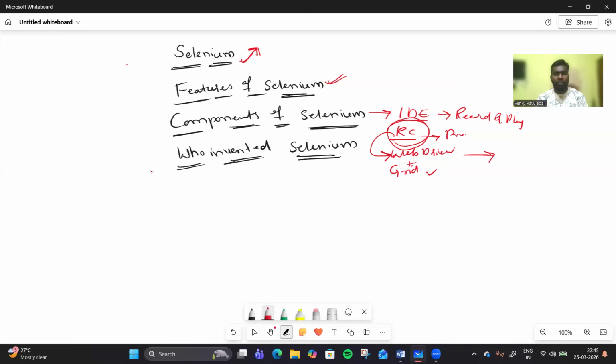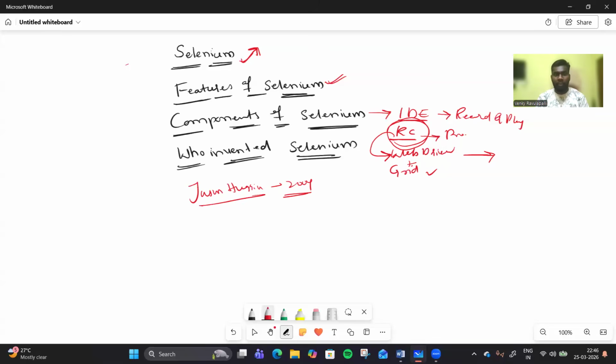Next, coming to who invented Selenium, it's Joseph Huggins in 2004. He invented Selenium while working at ThoughtWorks. As a test engineer, it was taking very much time to test the application, so he thought, why not develop an application which supports automation?